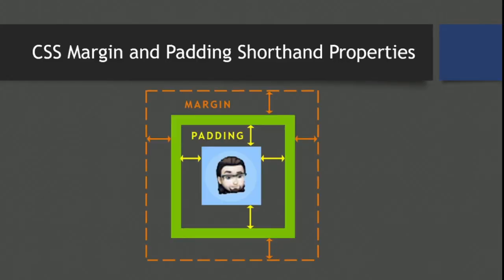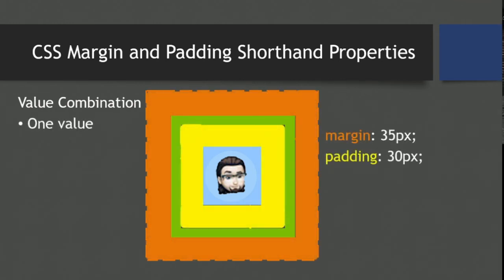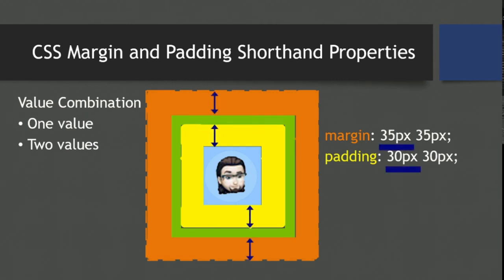Both margin and padding properties have four sides and can easily be defined all at once by using their shorthand properties. You can define some specified value combinations to apply these properties to their corresponding sides. One value is applied on all four sides. For two values, the first value will be applied to both the top and bottom sides, while the second value will be applied to both the right and left sides.